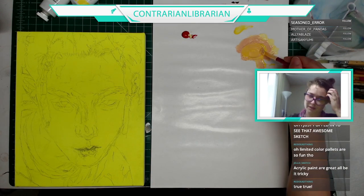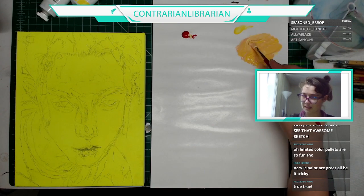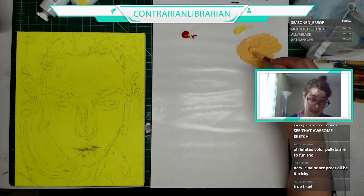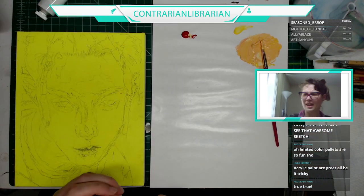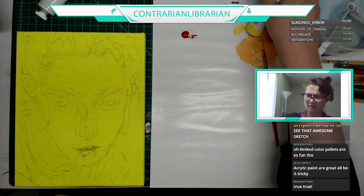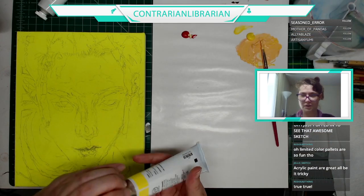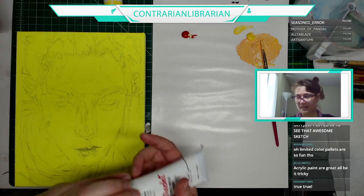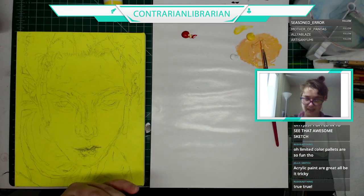I see why the oil painters mix with a palette knife. I should probably start doing that with acrylic as well. Do I? Will I? Who knows? Really only have one palette. Do I have a few palette knives? I should, because I got a bunch before I really knew what I was doing, or what they were used for. I needed more white, not more yellow. Okay. Love that.